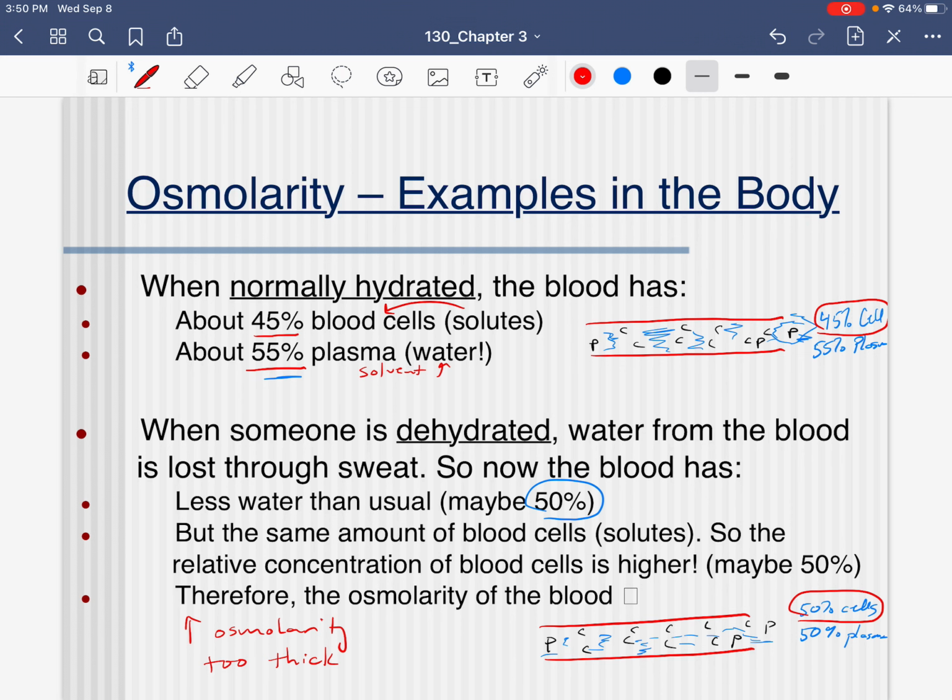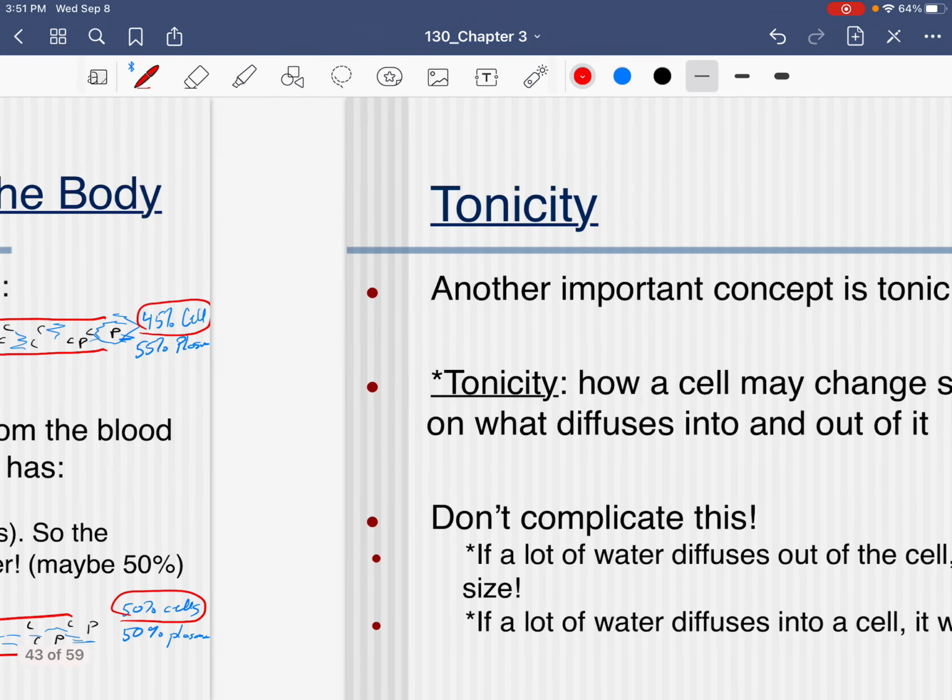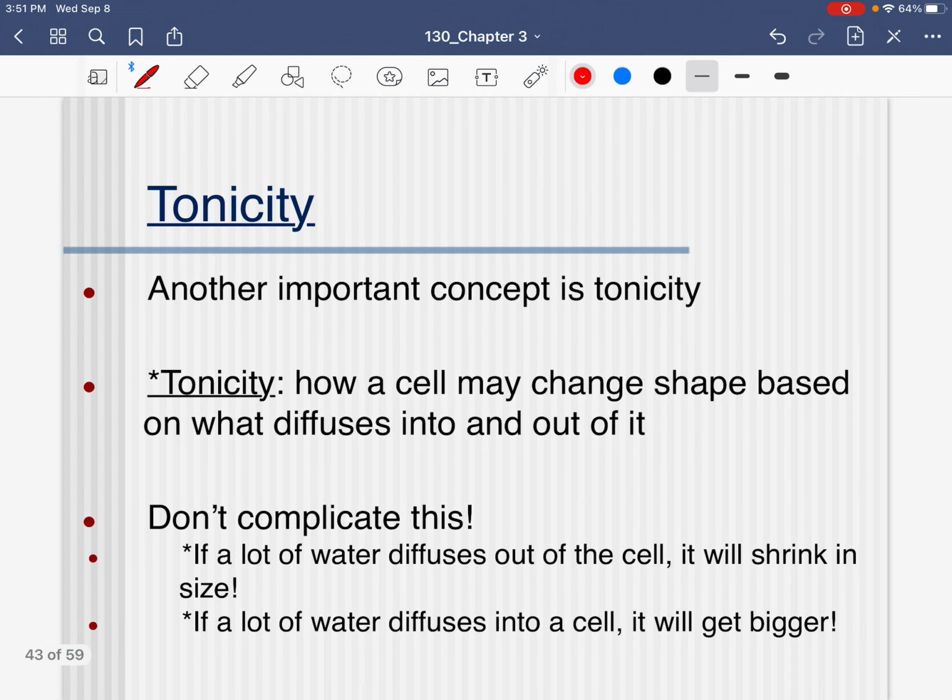So just imagine, instead of the heart trying to pump water, mostly water, through your blood vessels, now the heart has to pump something much thicker. So imagine the heart trying to now pump out maple syrup. Isn't that denser? So it puts more work on the heart. And because of that, it's not able to pump out as much of the cells, and it can be very problematic. I tell you what, isn't this good stuff?